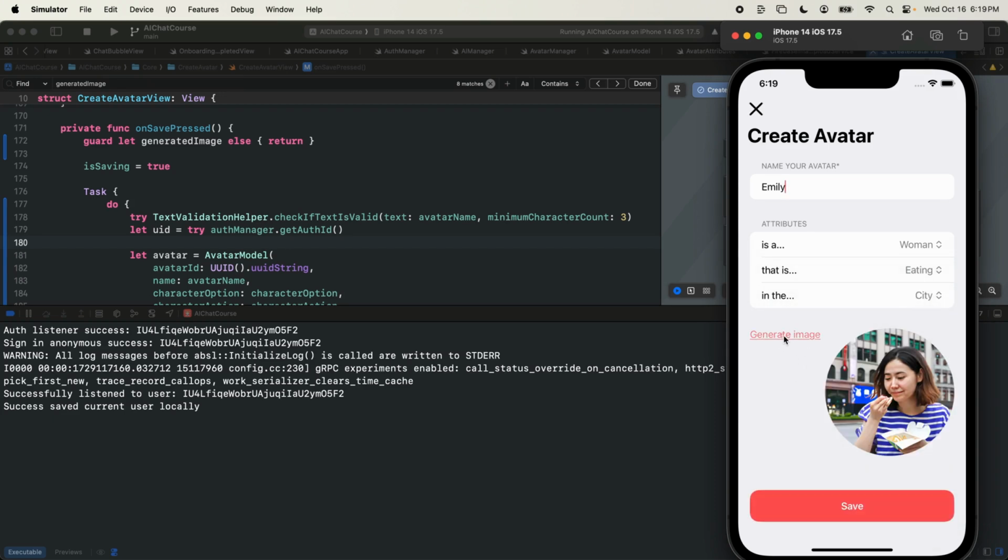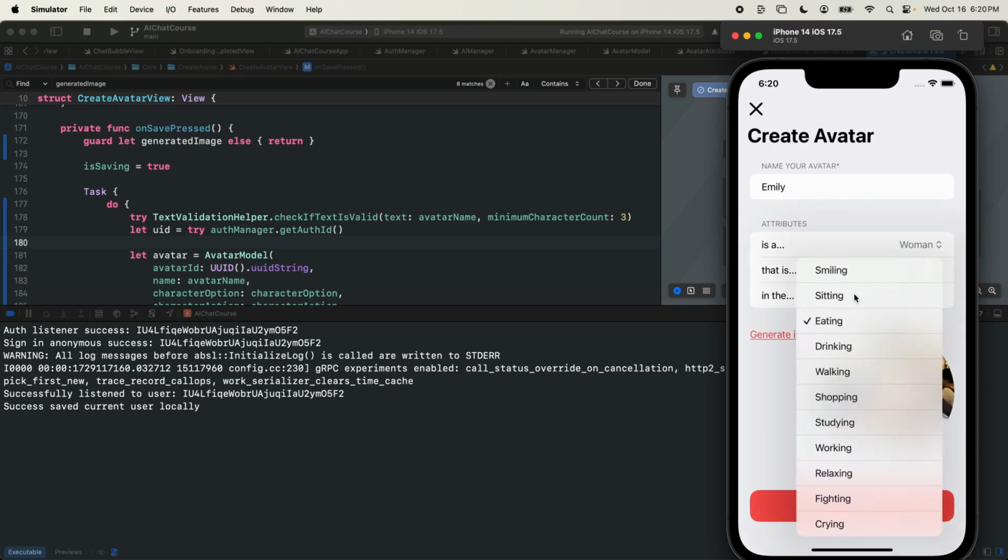That looks pretty good. Let's generate another image, see if we can get a better image here that looks a little blurry from the AI. Okay, that is way worse. Let's try it one more time. This AI is really tricky with images. Sometimes it's great, sometimes it's not so great. Eating in the city, I guess, is kind of a hard thing for OpenAI. Let's try to get one more good image. And that one might be worse.